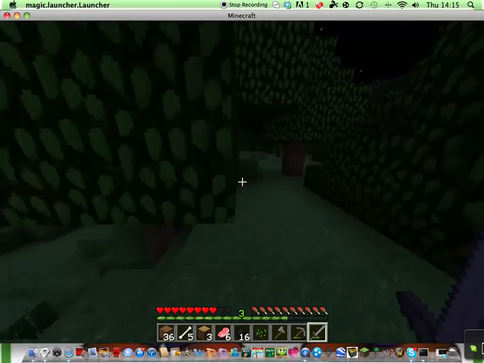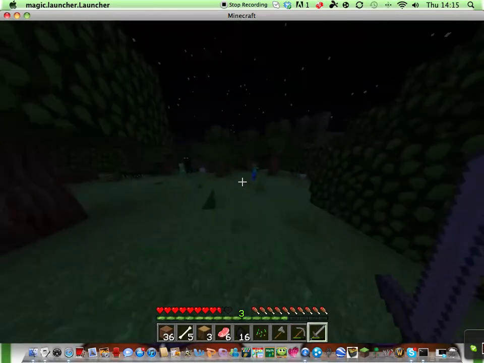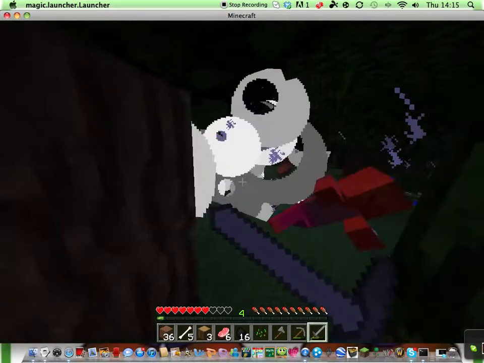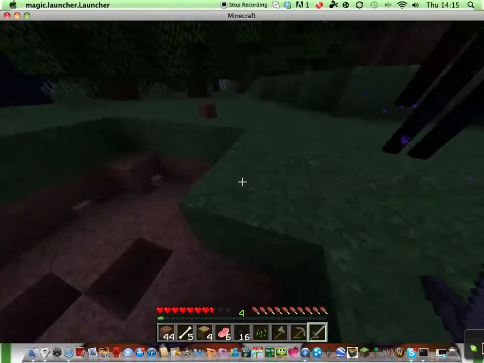I want to go check over in the swamp, because we need food. So I want to go check for mushrooms. Oh, I've got 2 mushrooms. If we're going to move, I'm going to take down the mushroom farm. I've got an apple. I've got nothing.